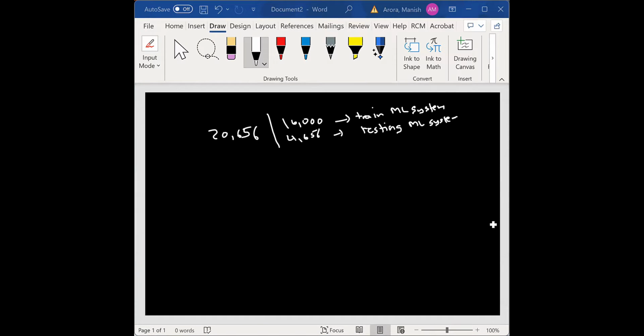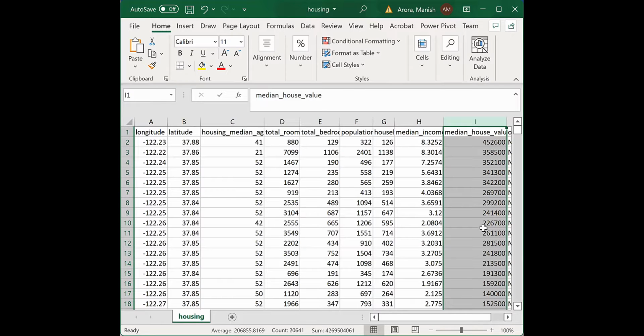remember when I spoke about the spam email detector machine learning system? I told you that you would be feeding your machine learning system hundreds of thousands of historical emails from the past, and you have one column in those emails that labels an email junk or not junk. And so you train your machine learning system on those hundreds of thousands of emails that includes the label, i.e. whether the email is junk or not. And so in the future, when you give a new email to your machine learning system and you don't include the label, i.e. you don't give it the answer whether the email is junk or not, your machine learning system is able to predict whether that email is junk or not based on its training.